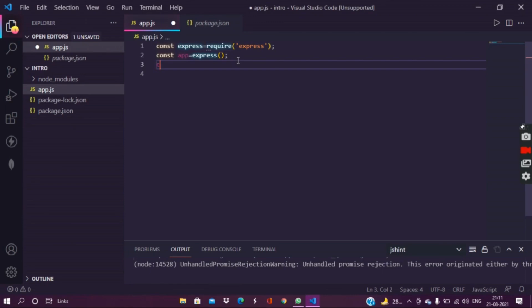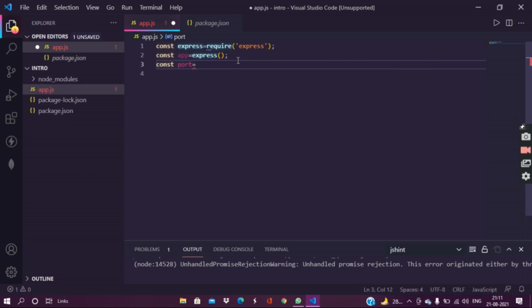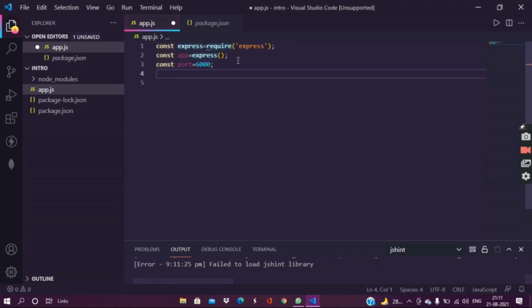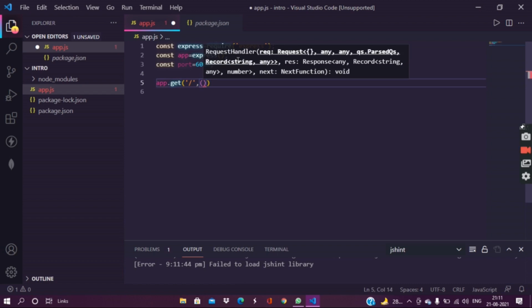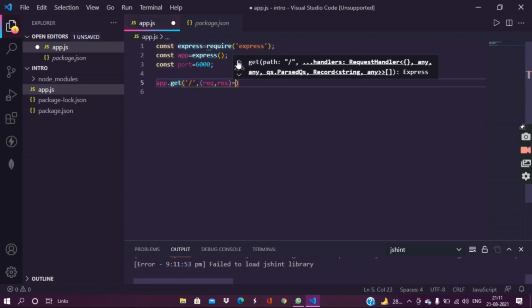Then make a port for your server. You can give any, say 6000. Then a get request for the home route, with a callback function that takes request and response.